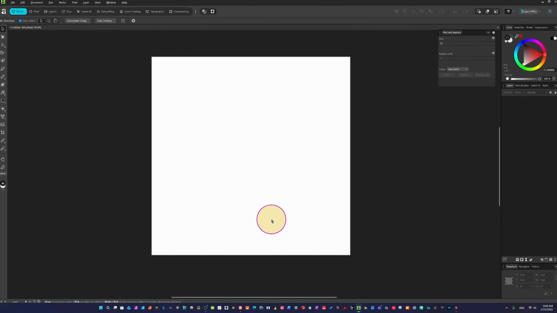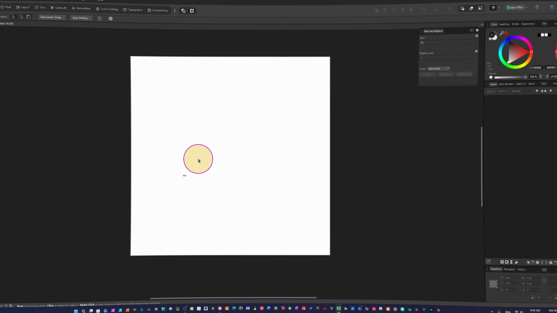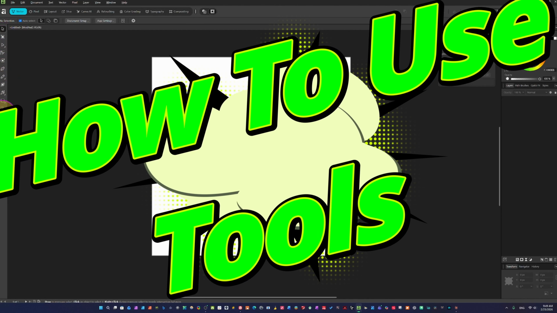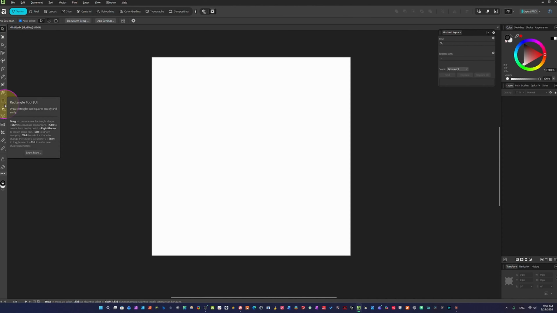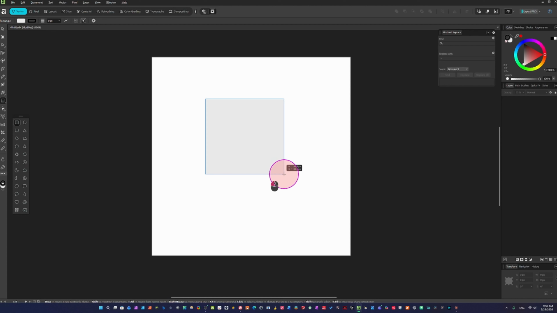Now we come here for tools. Actually, we have already set up the canvas here. These are the tools, but before being familiar with these tools, we come here. You see here, from here we can take any shape. I take a rectangle. Click, and now you can see we have a rectangle here.